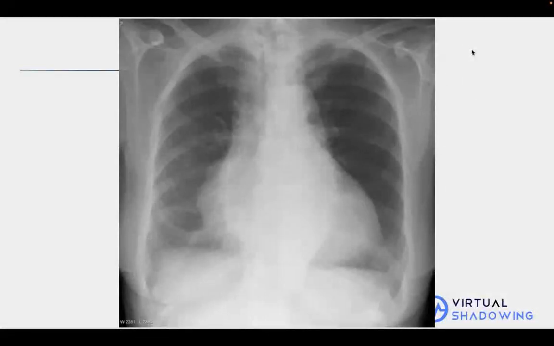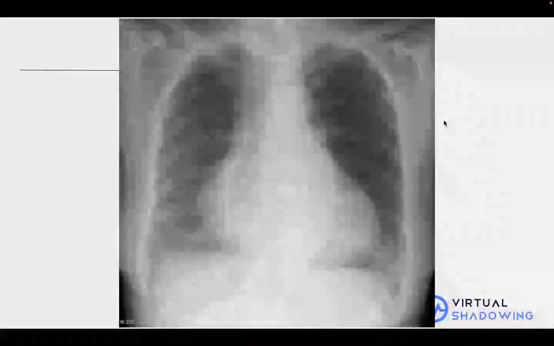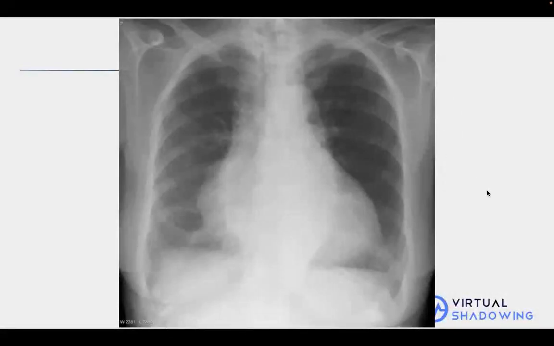So I'm looking at this chest x-ray. Again, I don't expect you guys to know how to read a chest x-ray, but any notes you want to make? Do we see any consolidations? Does the size of the heart look appropriate? Any notes anybody wants to make about this chest x-ray? Anyone? Heart looks swollen. Yeah, I would say that this is a big heart.